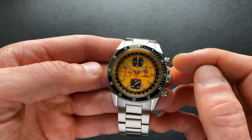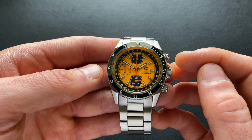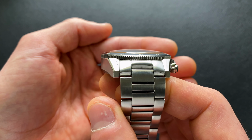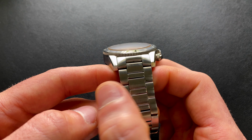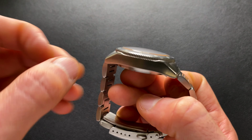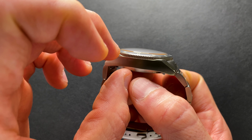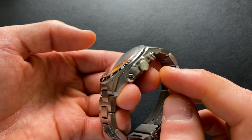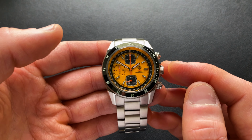The case, measured from roughly the 2 o'clock to 8 o'clock position on my calipers, is coming in pretty much dead on at 40 millimeters. I got 40.1 millimeters. The bezel is also pretty well flush, coming in at 39.9 millimeters. Just like on the prior one, the lugs are a strap change friendly 22 millimeters. The lug to lug is a relatively compact 47 millimeters. The thickness is thicker than the prior, however we'll talk about this as we go through. This is coming in at 14.2 millimeters, but that is including this fairly highly domed, double dome sapphire crystal, which actually features 10 layers of inner AR coating.